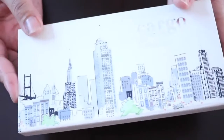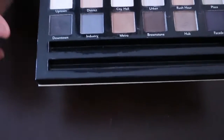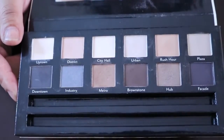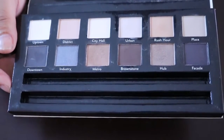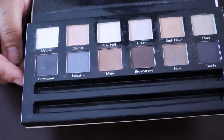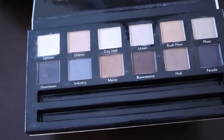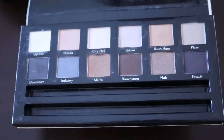Next up, we have the Cargo Cosmetics Essentials palette. And I have never used this palette. You know, I take that back. Did I use it once? No, I've never used this palette. It was a brush and an eyeliner that was in here. I think I still have it somewhere in my collection. I think I took those out because I had anticipated using it, but I didn't. So we're going to go ahead and declutter this palette. This will be on sale via Cash App.